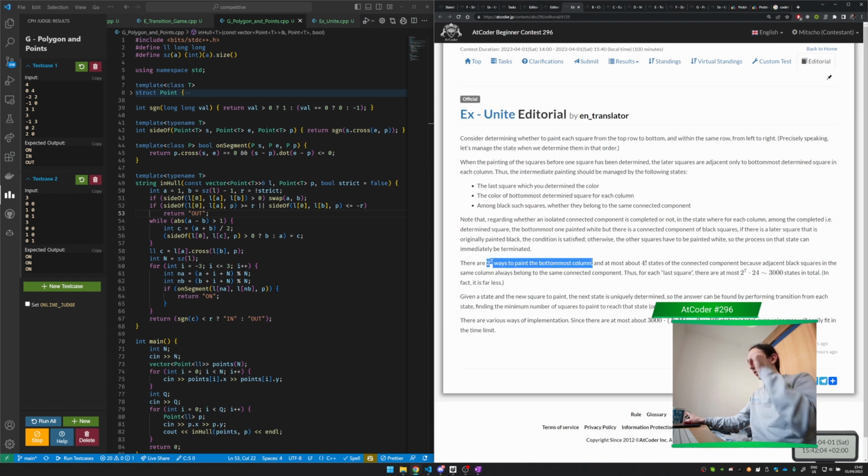2 to the 7 ways to paint the bottommost column. At most 4 factorial states of the connected component because adjacent squares in the same column belong to the same component.